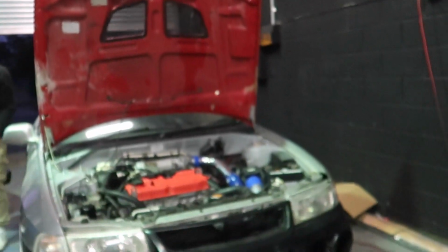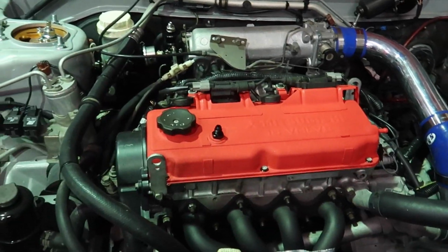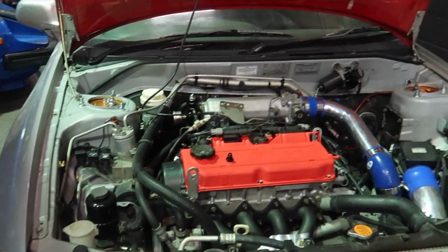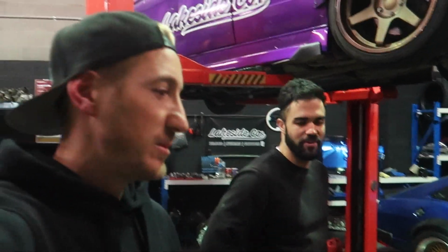All in all, a sick day, got heaps done, very happy. Rocker cover looks fantastic, I think. I'm digging the red, really makes it all pop. Got a lot of work to do in the engine bay to kind of bring it all together. Daniel, do you like it? I love it. Red is the best colour. It is actually really nice.